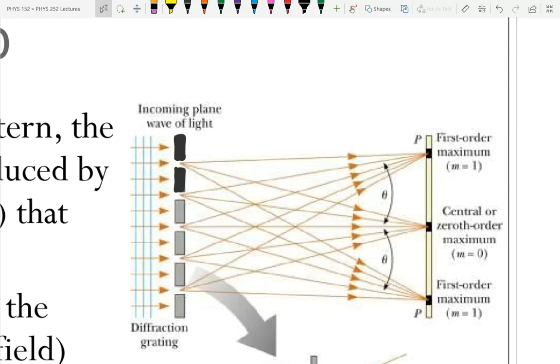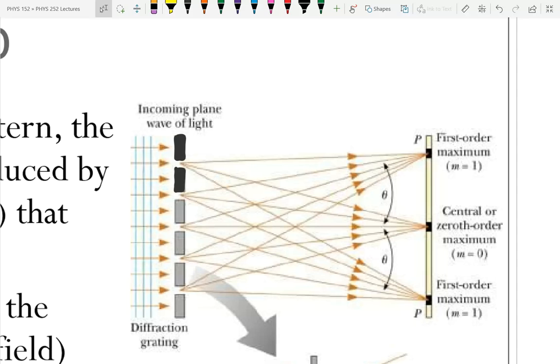And the light that goes through those slits, if Christian Huygens was correct, then the light that goes through each one of those little slits is going to behave like a point source. So what direction is the light going to go from a point source? All directions. So we should have light going out in all directions from each one of those little slits. The picture doesn't show light going in all directions because it's only showing the rays that are going to contribute to positive or constructive interference. We'll have rays that go everywhere.